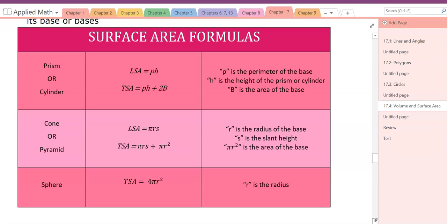So there's not going to be multiple sides or multiple bases and faces that you're looking at on a sphere. Okay, so again, I've got the two separate formulas here, so just make sure you read the problem and know which one they want you to use. And if you forget what some of those letters stand for, they're talked about over here on the far right side. They give you what P stands for, what H stands for, and that kind of stuff. So let's do some examples.